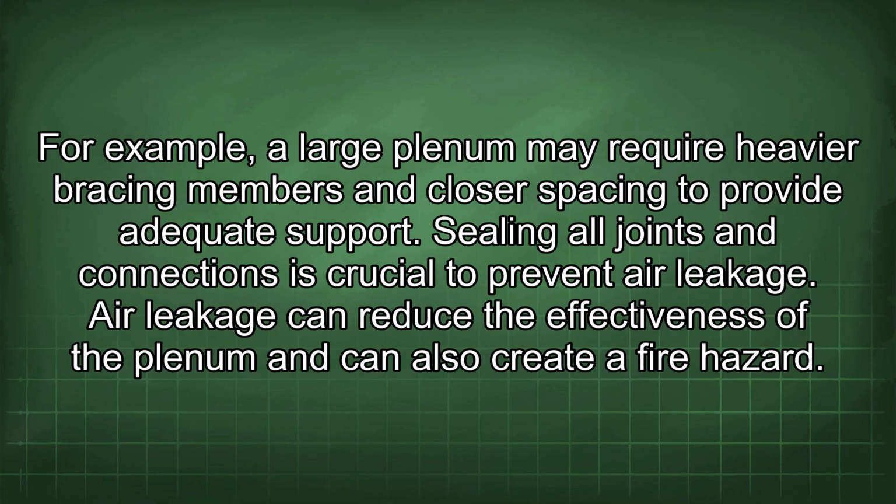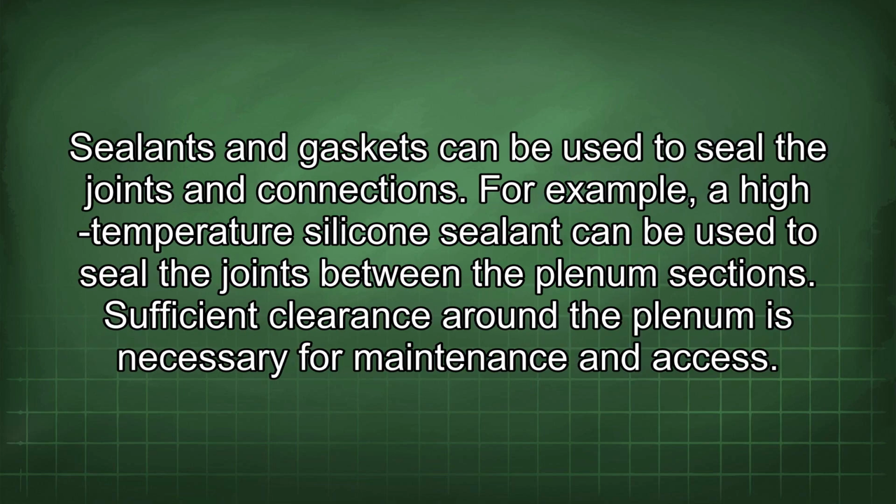Sealing all joints and connections is crucial to prevent air leakage. Air leakage can reduce the effectiveness of the plenum and can also create a fire hazard. Sealants and gaskets can be used to seal the joints and connections. For example, a high-temperature silicone sealant can be used to seal the joints between the plenum sections.